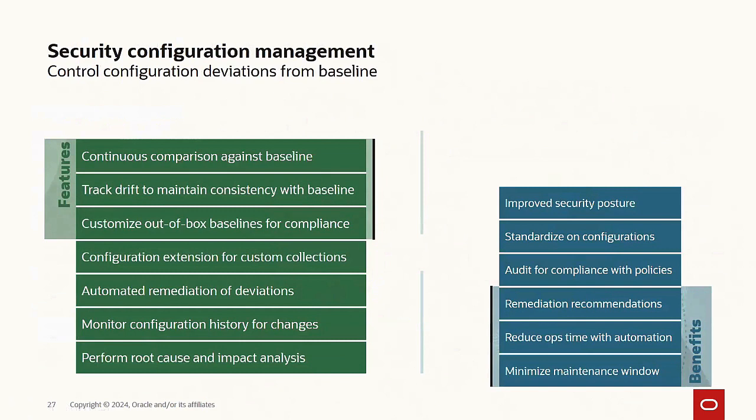Let us talk about misconfigurations. That is one of the major preferred ways for bad actors to take over sensitive customer data. Security configuration management features enable you to continuously track any configuration deviations from the baseline defined by your security policies. Besides tracking deviations, configuration management enables you to standardize the number of configurations in your data center so that it enhances your security posture and also reduces the maintenance.